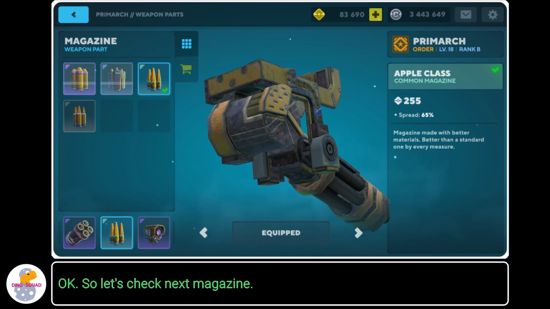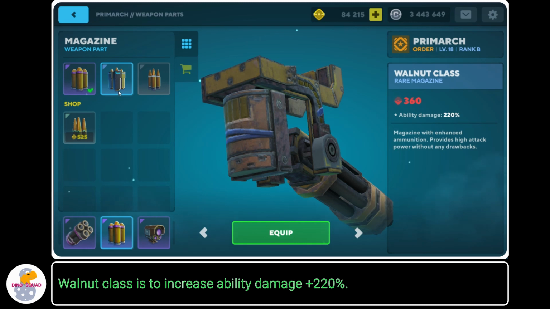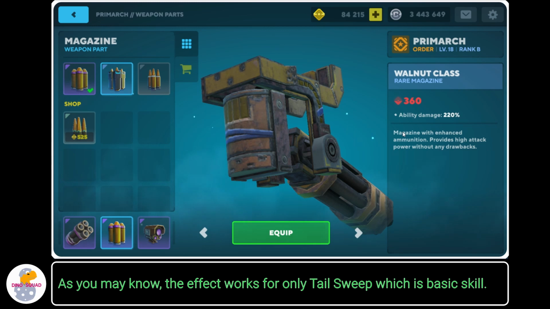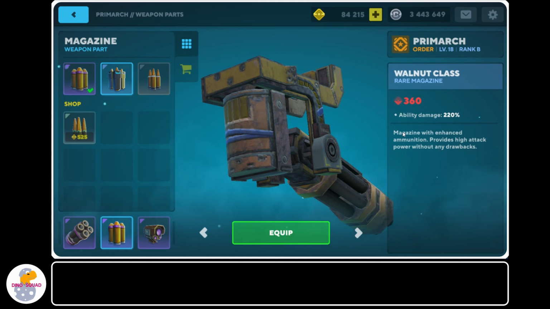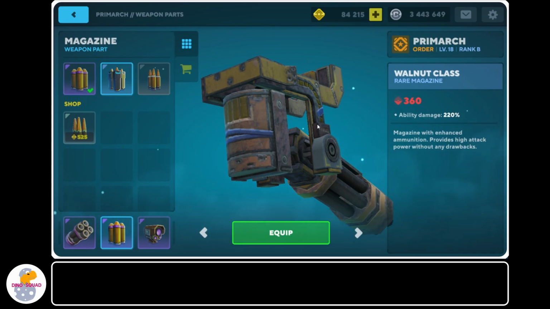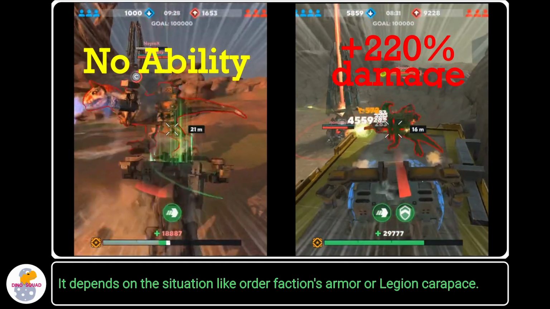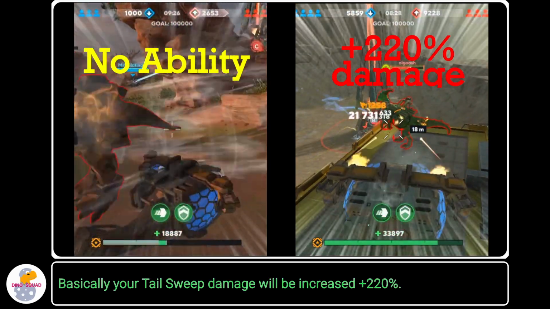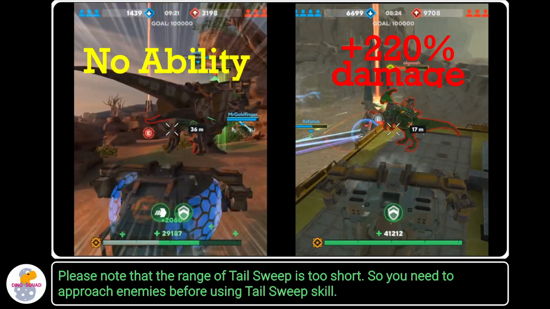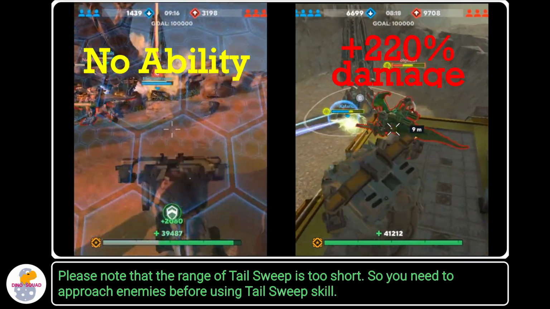Okay, so let's check the next magazine. Walnut class increases ability damage by 220%. As you may know, the effect works only for tail sweep, which is the basic skill. Let's compare no ability damage with plus 220% damage. It depends on the situation, like Order faction's armor or Legion carapace. Basically your tail sweep damage will increase by 220%. Please note that the range of tail sweep is too short, so you need to approach enemies before using the tail sweep skill.